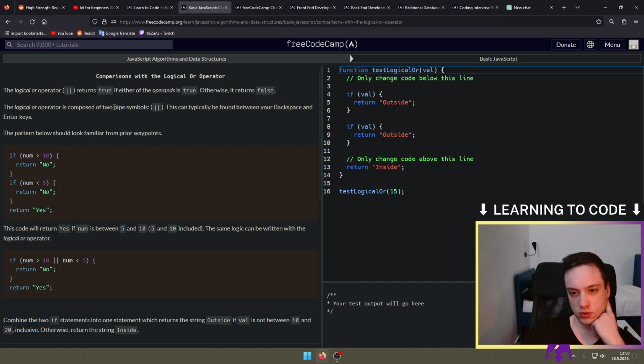Oh, so that's only one of two statements. The logical OR operator is comprised of two pipe symbols. Where do I find those? This can typically be found between your backspace and enter.